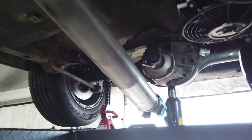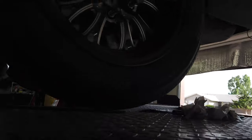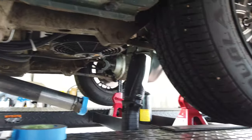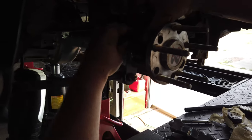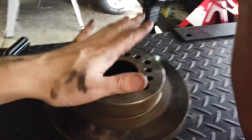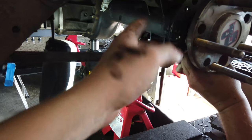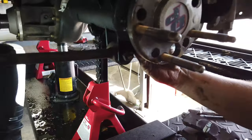Now the drive shaft is out, just going to let it hang there. Then come in here and loosen all these, but before we do we're going to go ahead and get the wheels off, brakes off, slide the axles out, and then we can move into popping the center section out. We've got the wheels off, brakes off, just having them hang right there, getting this assembly out, and then we can slide the axles out on the nine inch.